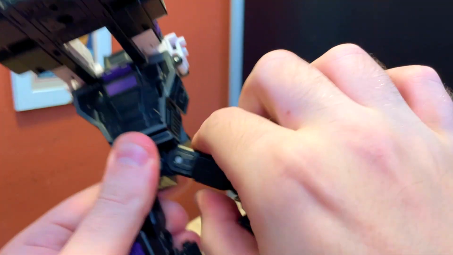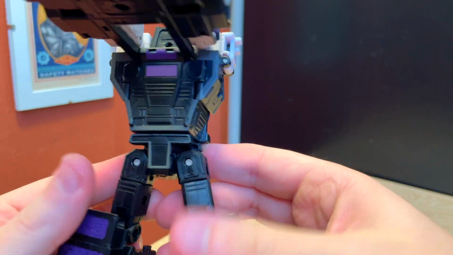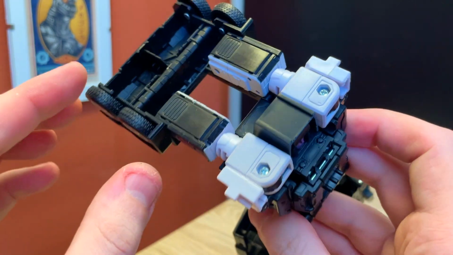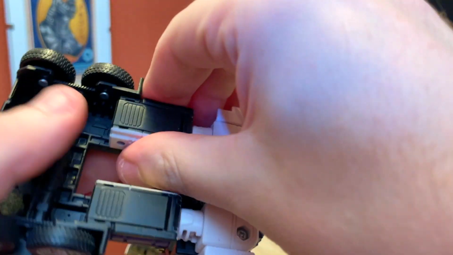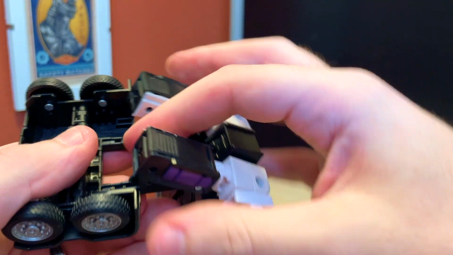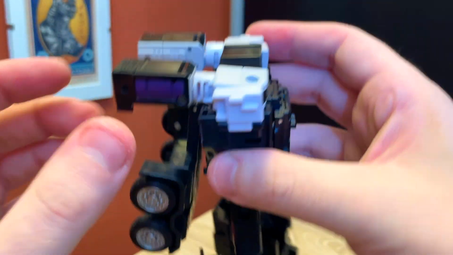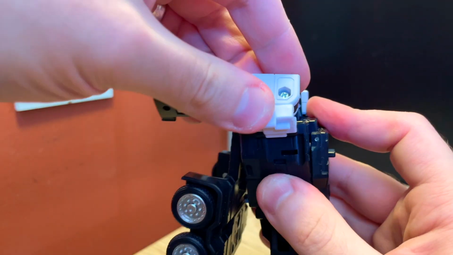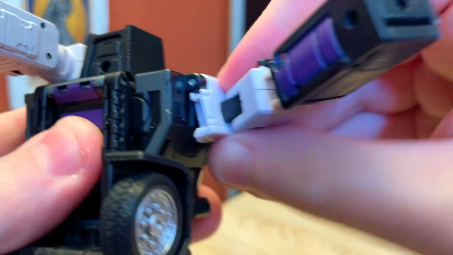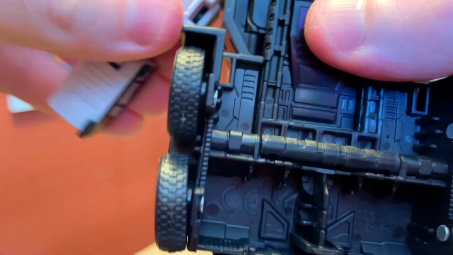So if you want to hide it, you can, but for the ease of transformation and stuff, I just leave it like this. So that is lower body done. The upper body is super simple. Just want to unpeg these very obvious arms from the thing here. There are these tabs here that peg in here and here. So unpeg those, swing them down, and these will clip in here. So just swing those down, clip those in, bring the arm down, and swing it down, clip it in.